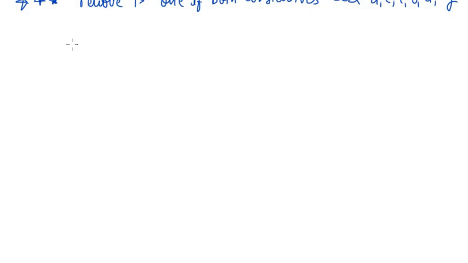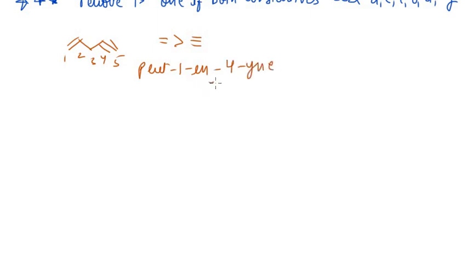But what is the case if we have the same double bond and triple bond position? In case of double bond, we'll get the priority. Now there is nothing conceptual, it is a rule given by IUPAC. So 1, 2, 3, 4, 5. It is pent-1-en-4-yne. Remember, we have to remove the E.